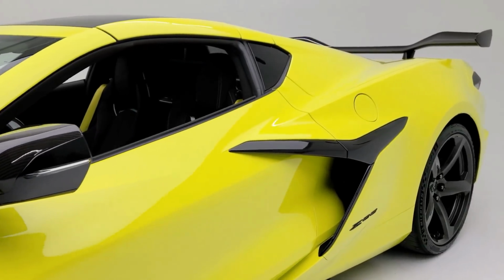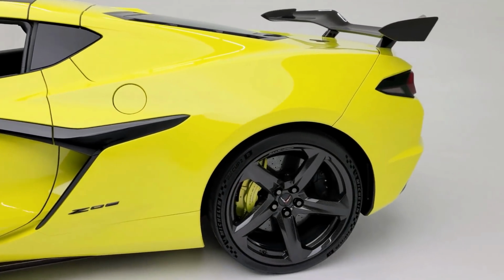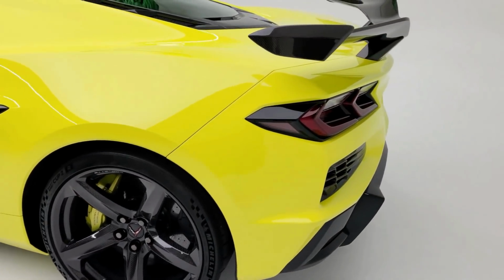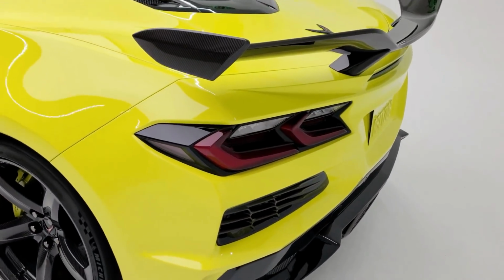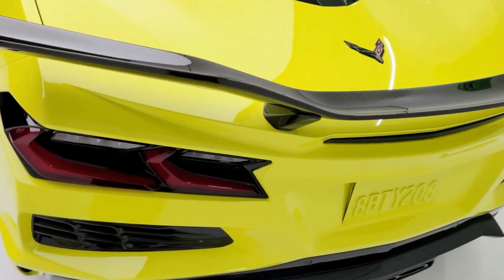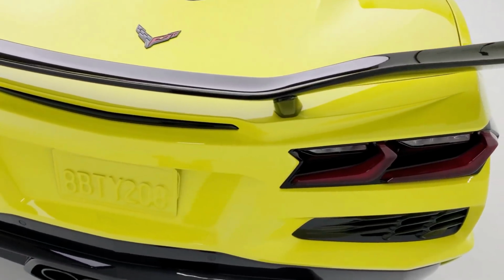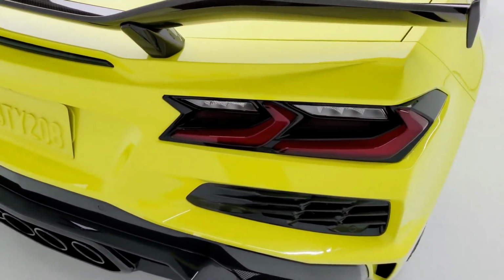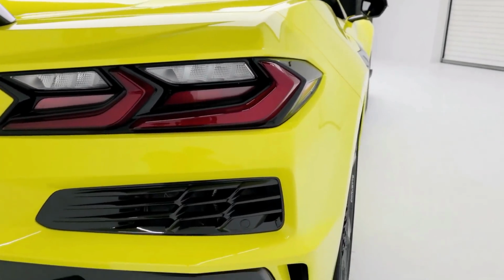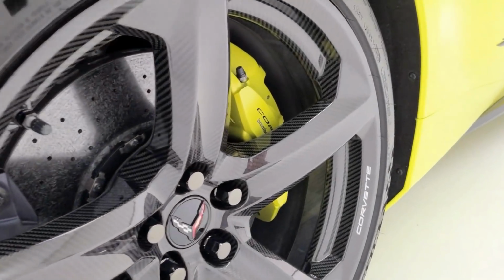Moving away from cooling, but still sticking to the track focus part of this car, I have been told that there is no need to add the extra 2 quarts of dual clutch transmission fluid to the Z06 with the Z07 package because it already comes with it. Thank God that this is done, because I thought that was one of the weirdest things for the base C8 Corvette to not come with those extra 2 quarts. I understand why they did it to some degree, but at the same time, it didn't make sense because there was such a small difference in miles per gallon anyway, if that was even necessarily accurate. Just put the extra 2 quarts in there. It was such a pain to add it, and it was fairly expensive to add it. I'm so glad to see that this car is just going to get it right off the bat.